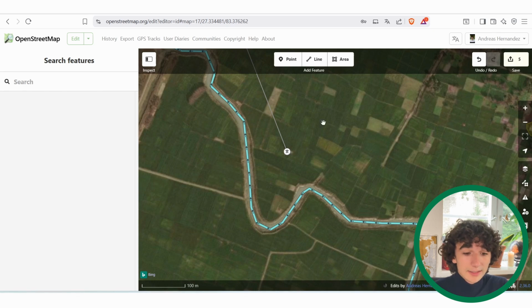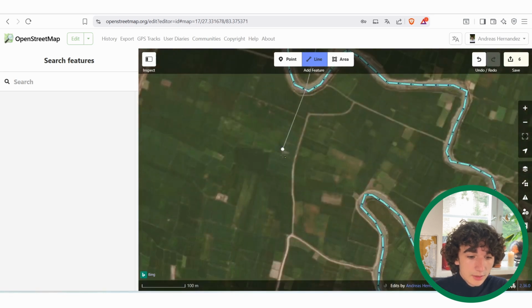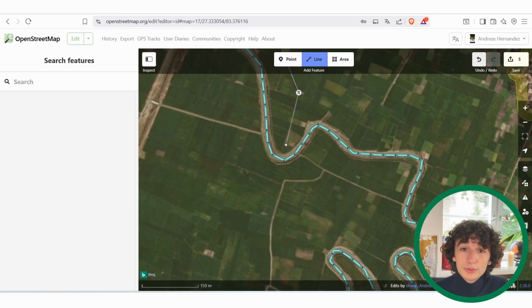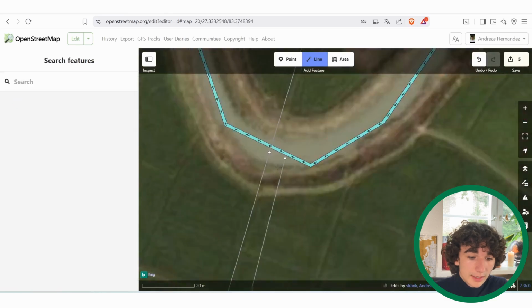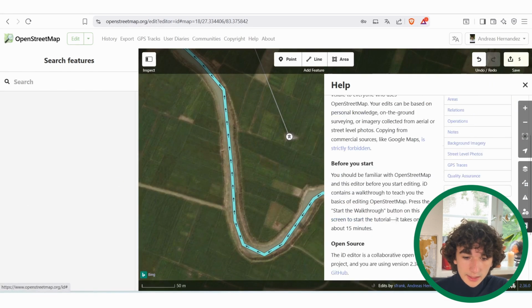Now, one tip when editing with iD is that sometimes you might accidentally extend a line like this and snap it to a road or a building, or in this case a river, and continue, which is a mistake. To avoid this, you can hold Alt on your keyboard, and as you can see, it's not going to attach itself to this river, and you can continue without worrying that it will attach.